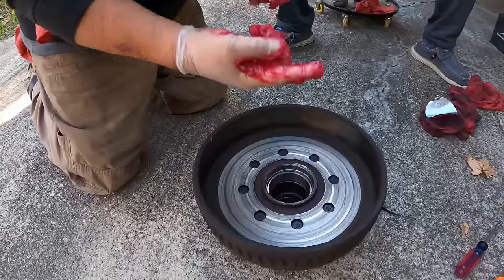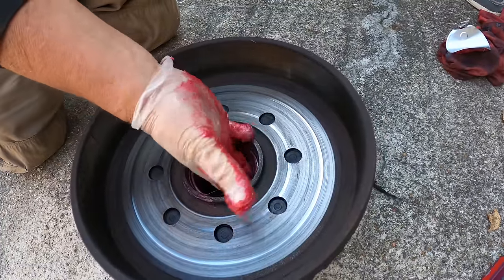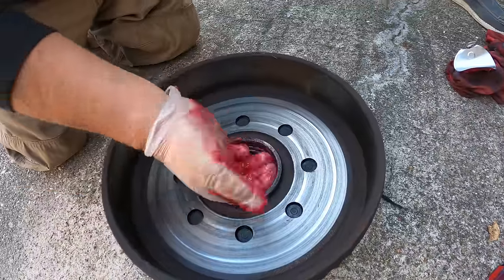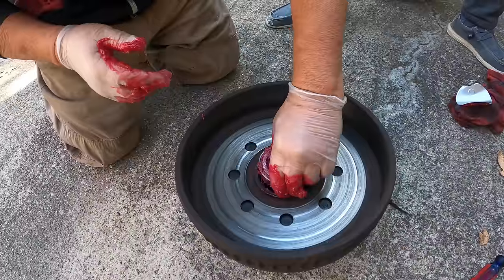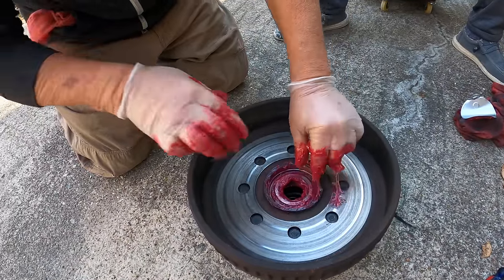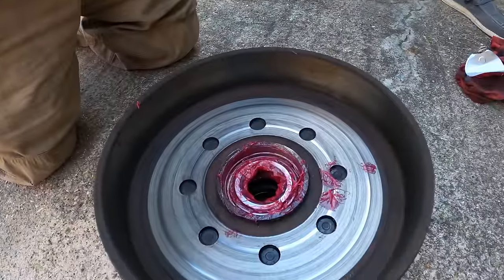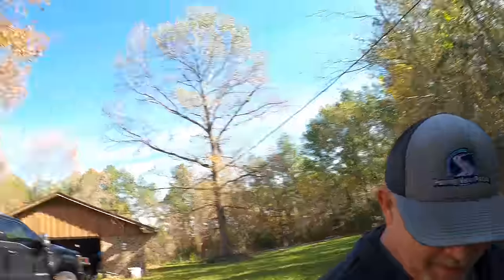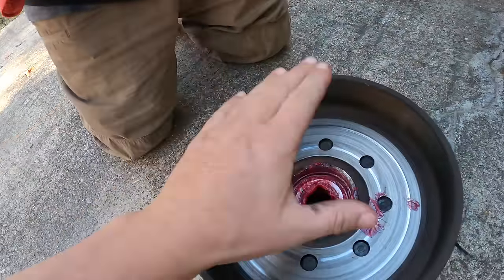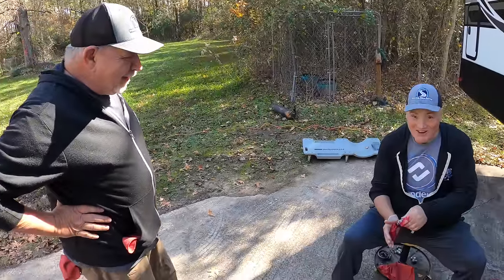All you've got to do is have some of that squishy grease and just kind of run it around — be liberal, it doesn't matter, it ain't gonna hurt it, get it in there. Now we're gonna drop this down in there. Also we're gonna have to clean that grease up — we don't want it right there. The next step, once we clean it up, is to put our new seal on top of that bearing. All right Mr. Thomas, show us your squishing technique. I think I taught him well — he looks like he's having fun. It really is kind of fun.